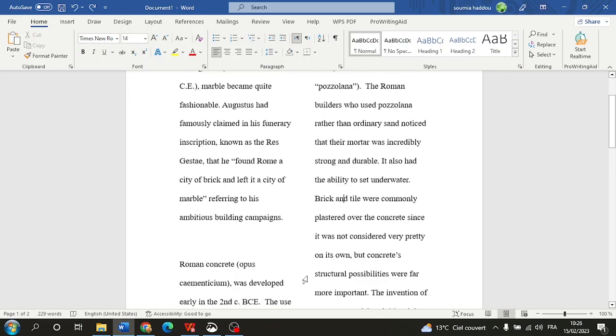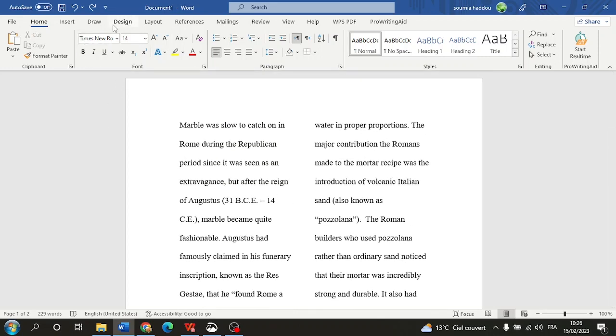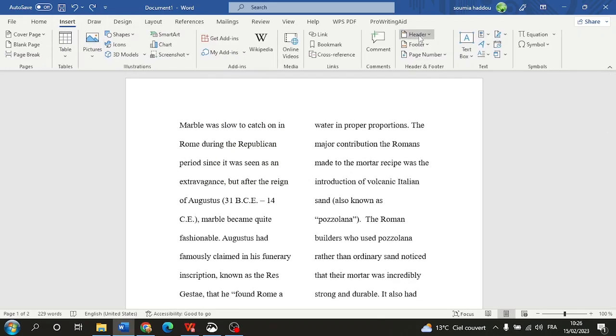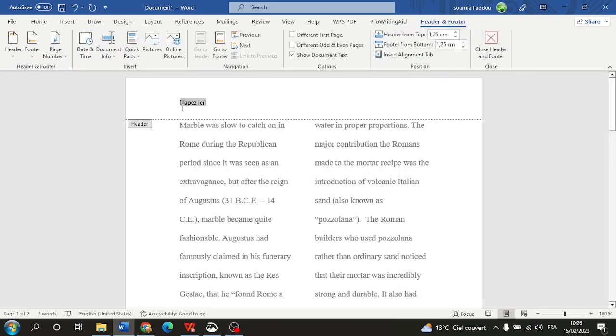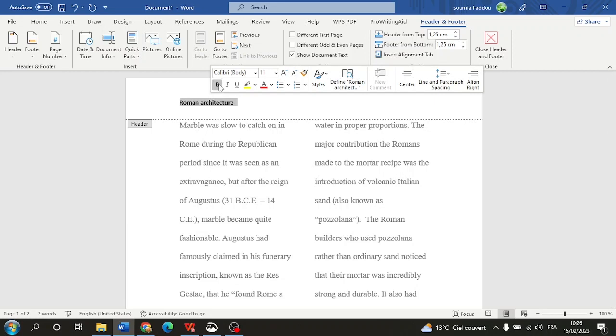We have, in the insert, the page header, which is the thing that here, for example, we are talking about Roman architecture, maybe? Architecture. So yeah. And here, select, make it bold maybe, make it Times New Roman, make it a little bit bigger, 14, a lot of stuff.